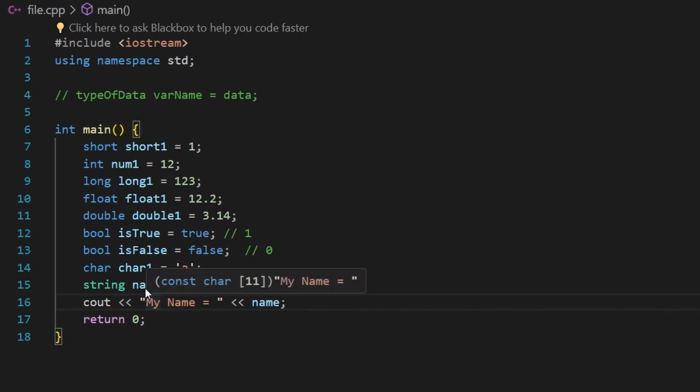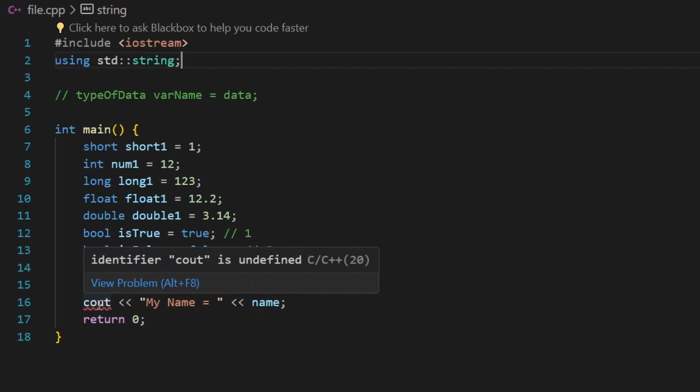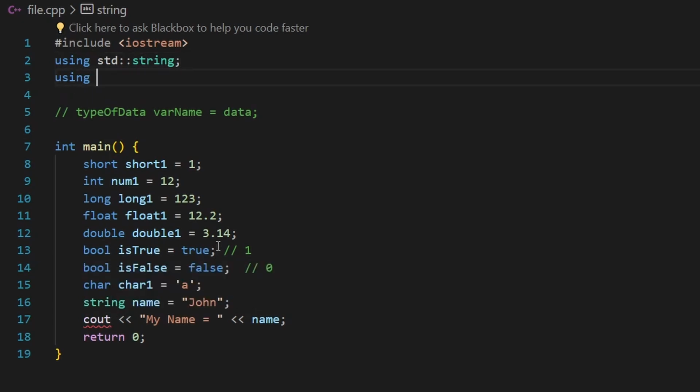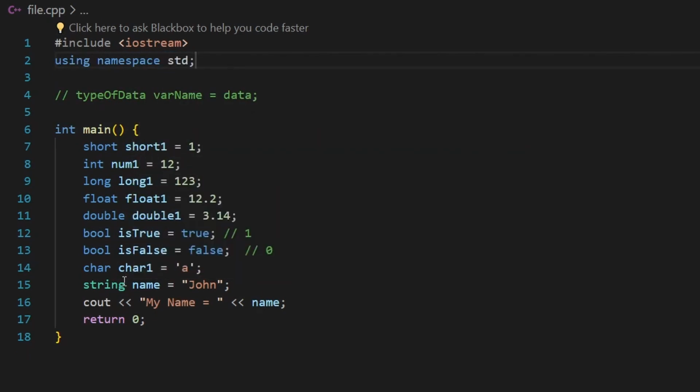So I could just go ahead and delete those, and boom, nothing happens. I won't get any errors. Of course, you could say something like here, instead of using namespace std, you could say using std string, for example. This will only allow you to take off the std from the string. But as you can see here on cout, I'm having an error because C++ is not knowing how to identify the cout, because cout comes from the standard library. But if I go ahead and say using std cout, as you can see, the error goes. Now, of course, it's better to stick to using namespace std, okay, but it's all your choice.